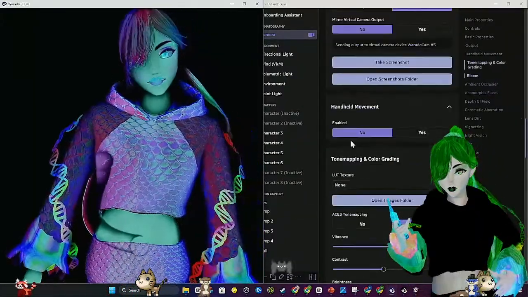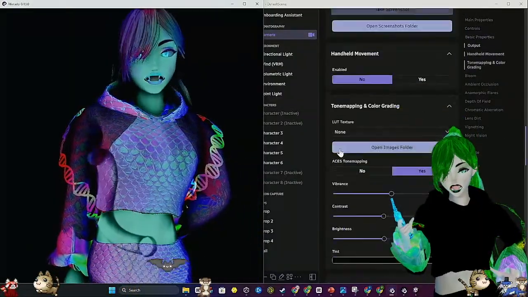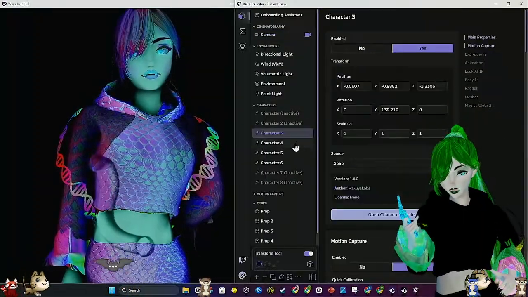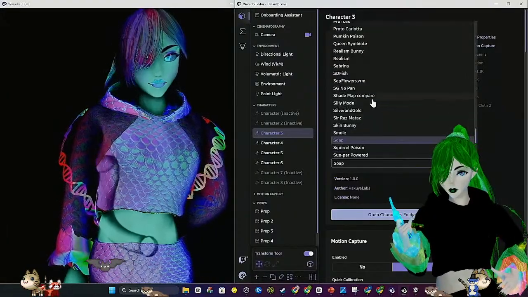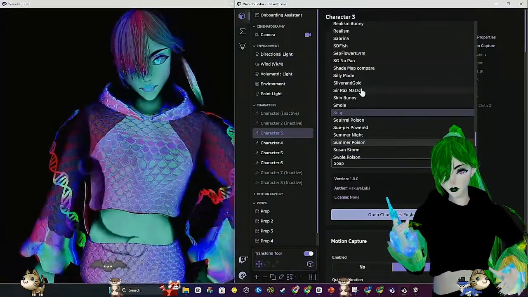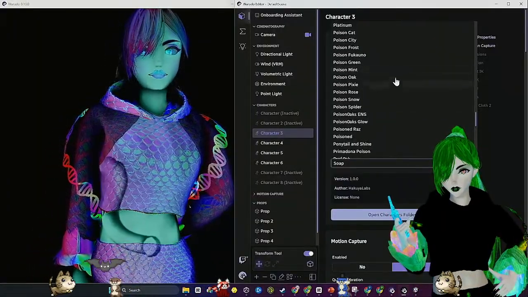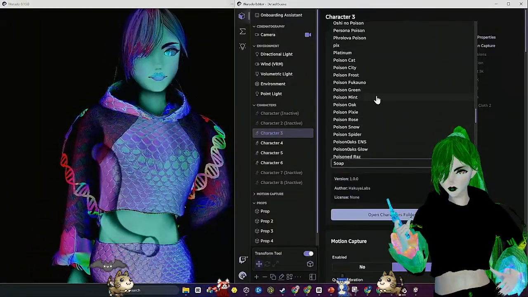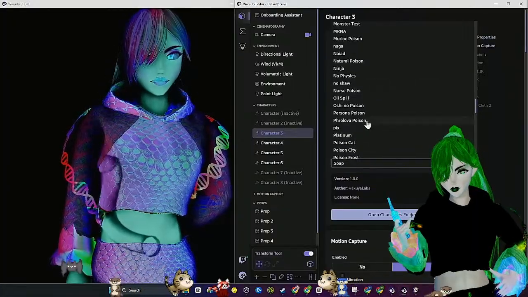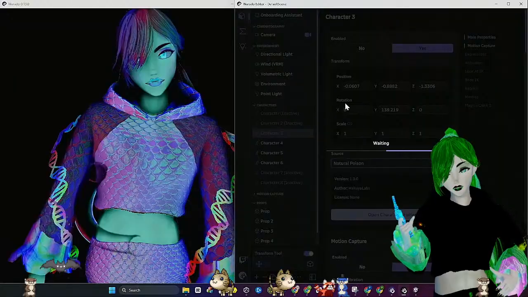Yeah, I don't think the fox is in currently. I do think I have a fox. Let's see. It's going to be one of the older ones. It's not these. It could be Natural Poison.